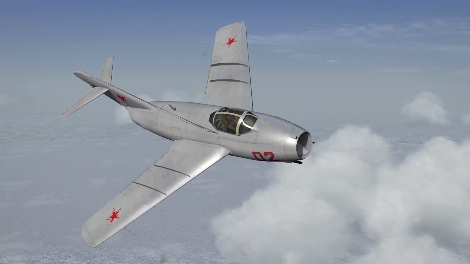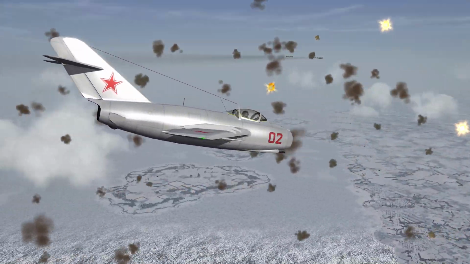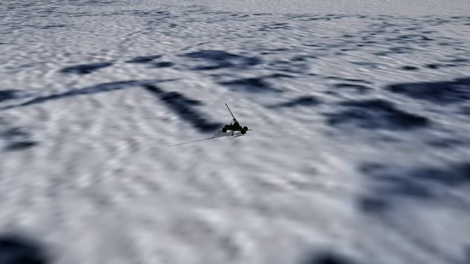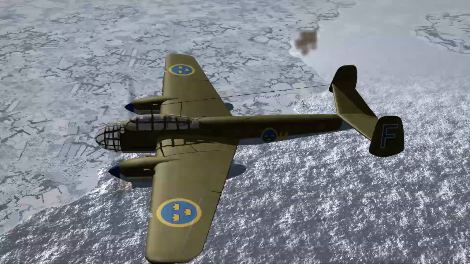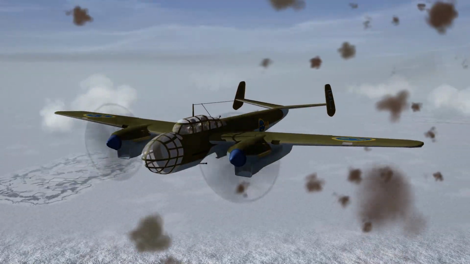Here we have a MiG-15, very nicely modeled plane, especially in comparison to the Saab 18. You have the other two Saab 18s there in the background. They're the guys taking the anti-aircraft fire. So they are currently moving into bombing position of the runway. The gunner there is trying to open fire and our wreck just hit the ground.